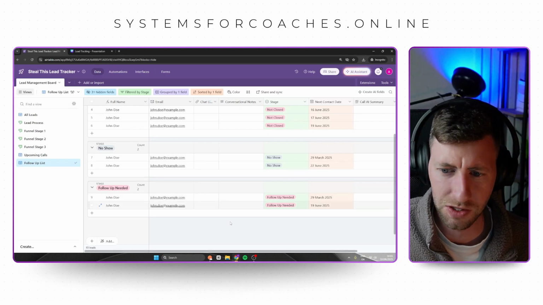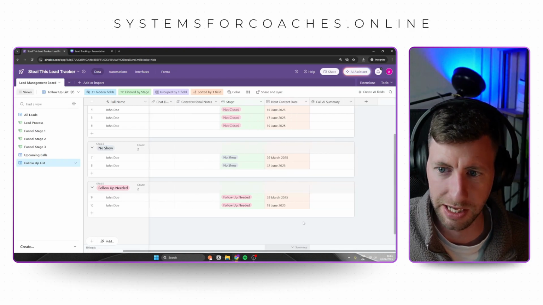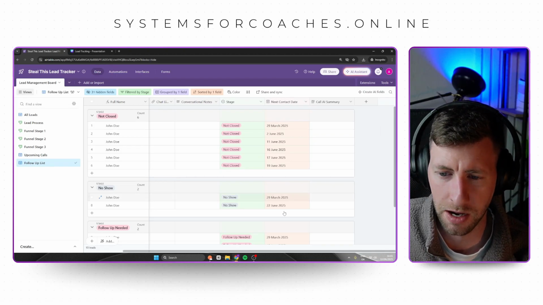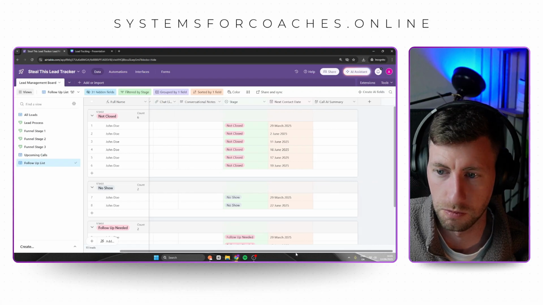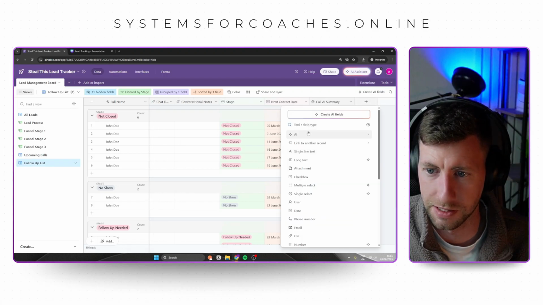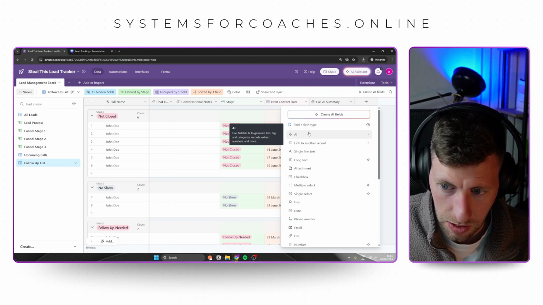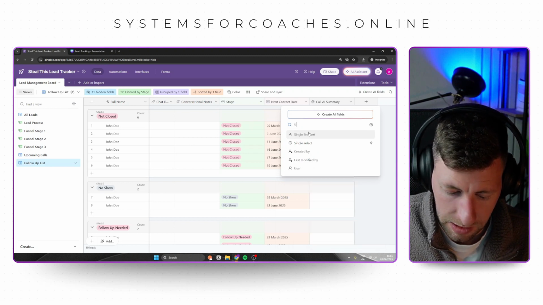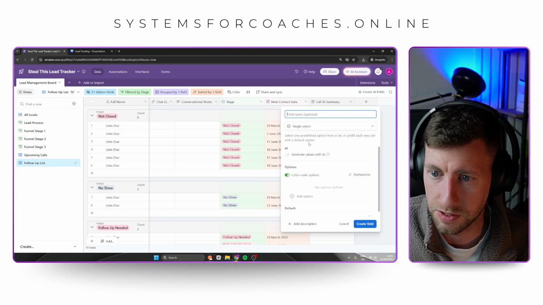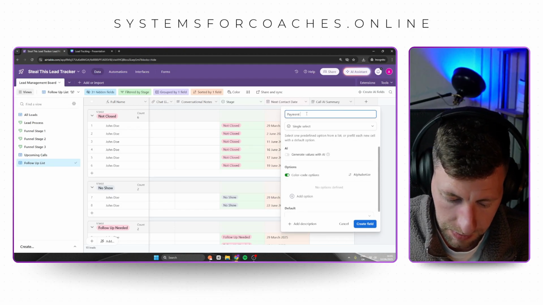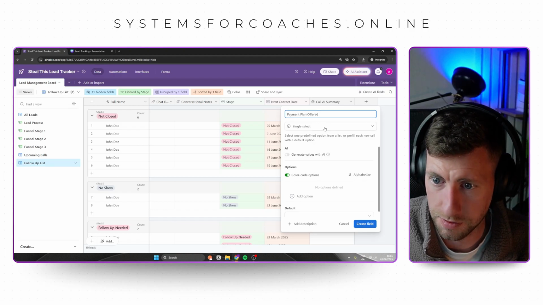Then let's go add in some extra fields. So we're like, right, we like what we're seeing here, but it would be cool if we could see what was offered to them on the actual call. So what we might want to do is add in another field. So we'd say single select. So we'll use a single select field and then we'll call this payment plan offered.